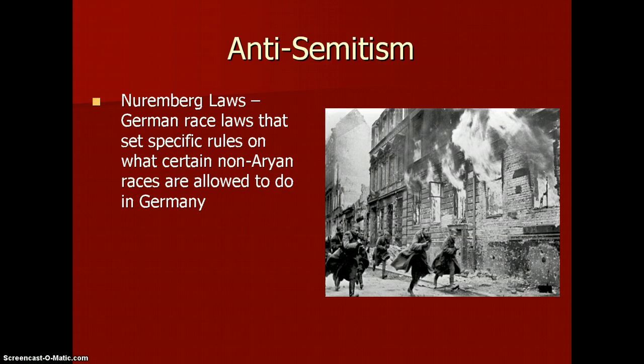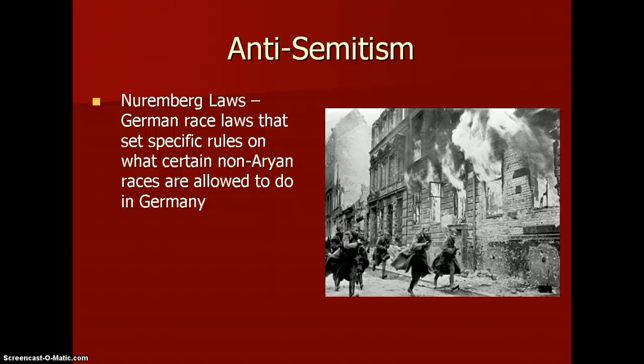Anti-Semitism is the specific targeting of Jewish people to discriminate against or attack. This was a major view of the Nazi Party, and they also singled out other groups of people to attack and blame for their problems alongside the Jews. The Nazi Party specifically targeted the Jewish people and put legislation through to discriminate against these people.